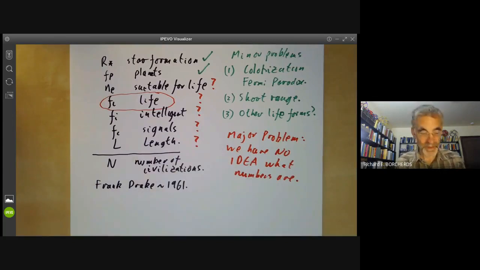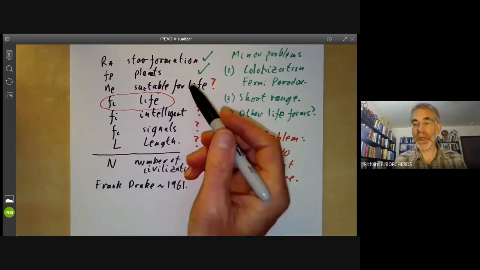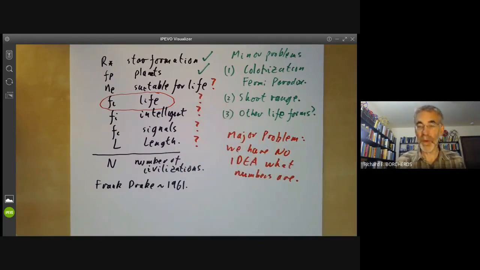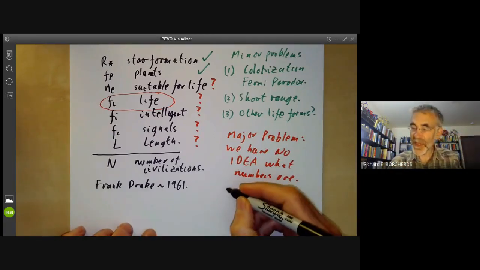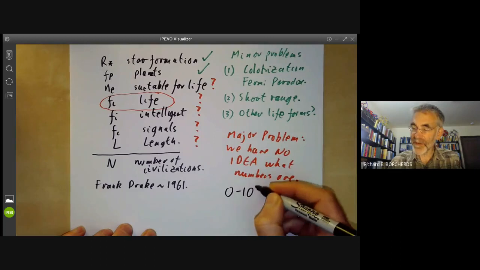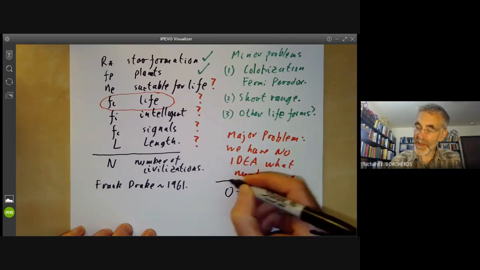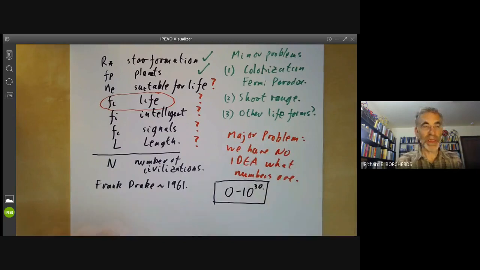So what we do is we multiply together these five numbers that we essentially know absolutely nothing about and claim we've got something useful from it. Well, I've gone through the Drake equation, putting in reasonable error estimates for what we know, and I can give you the following conclusion. It is very likely, say more than 50 percent likely, that the number of civilizations in the visible universe is somewhere between zero and 10 to the power of 30. So this is the true conclusion that the Drake equation gives. As you see, it's not really terribly useful. Anybody giving more precise numbers than that is probably just wildly guessing.